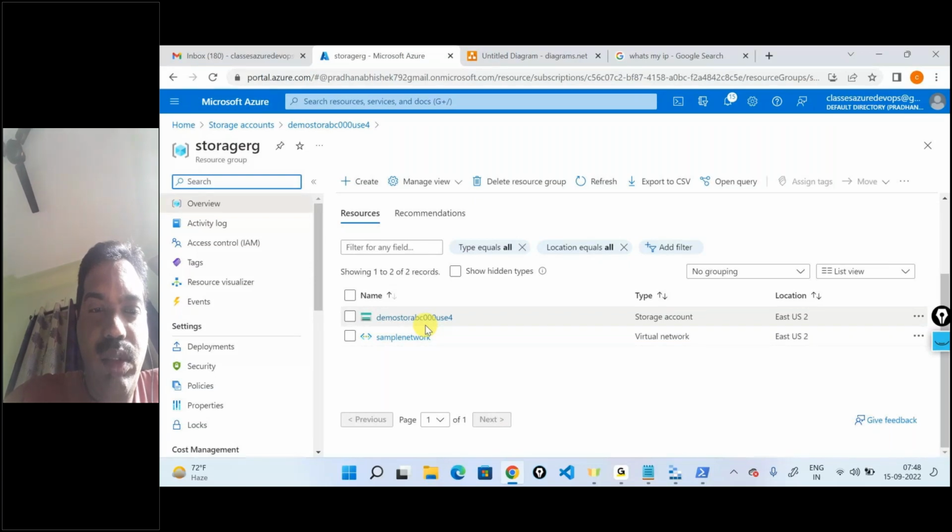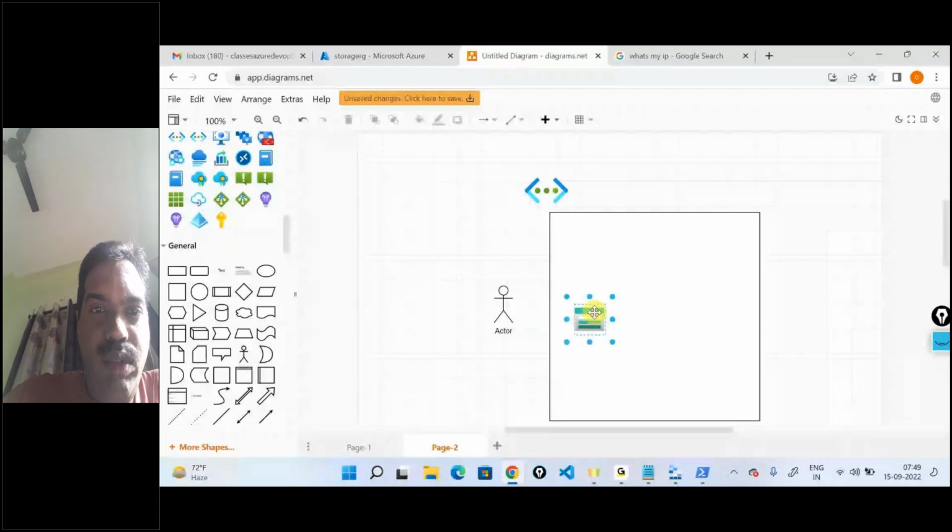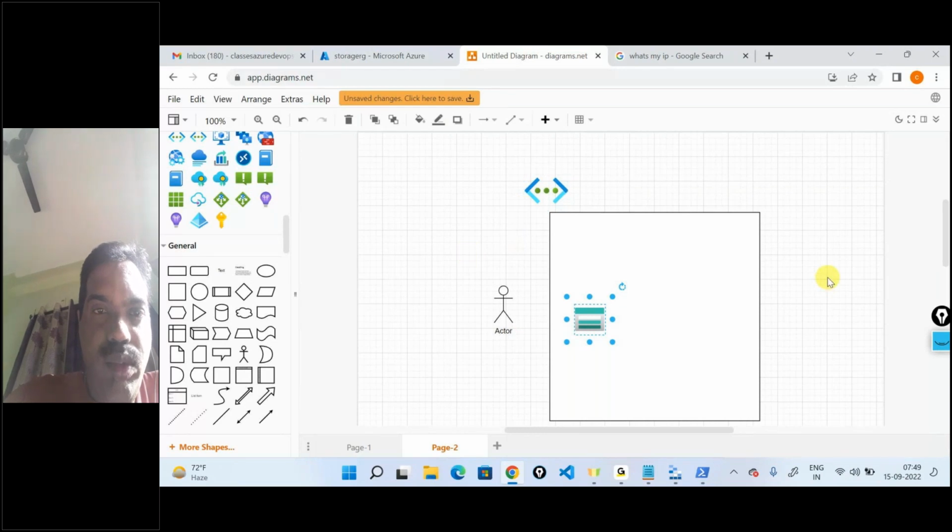But yes, you need your storage account and virtual network in the same region. You can have your network in any resource group, not a problem. You can still connect your virtual network with your storage account, provided both of them are in the same region. It is region specific.